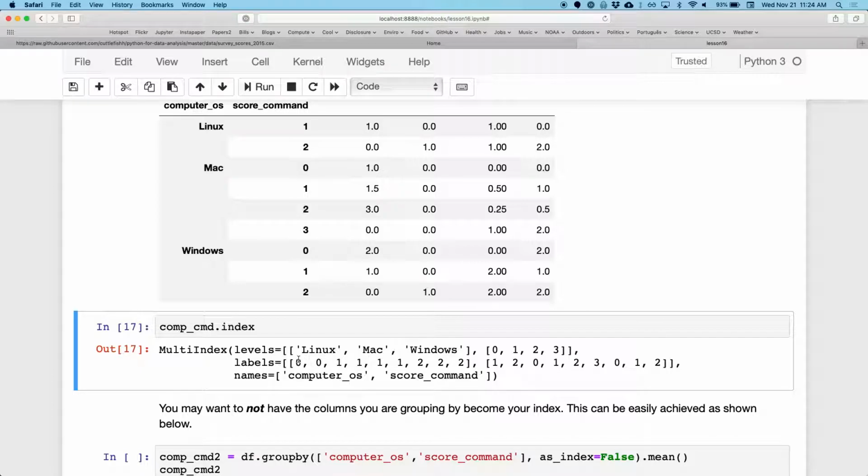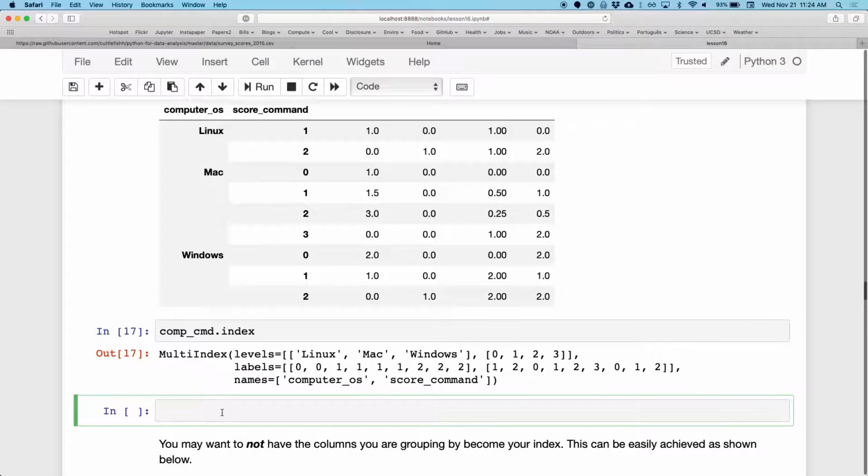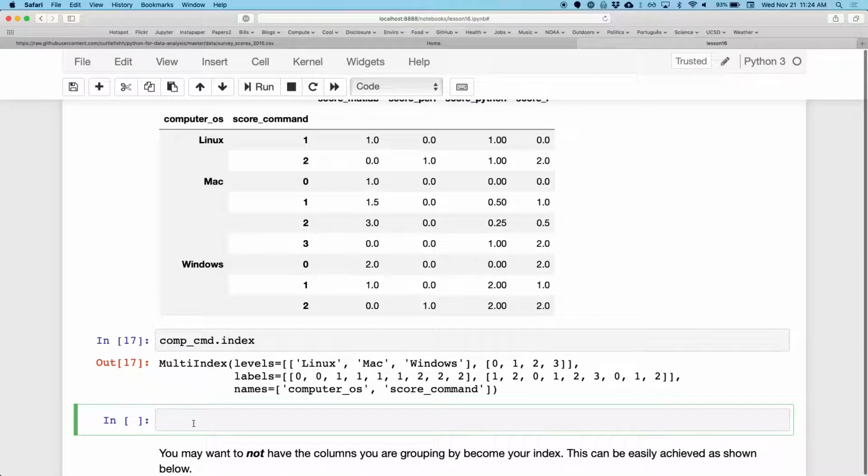How do you call, using the index, the data associated? Right, good question. The question is, how do we get the data from this multi-level index?